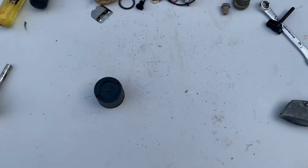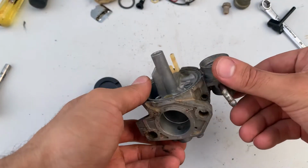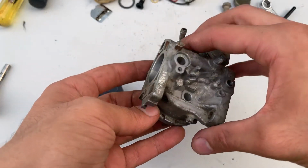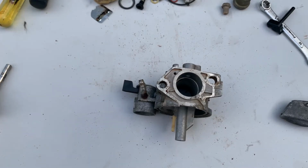Now I took it off camera and I sprayed it down with the carburetor cleaner and brushed it with the toothbrush, and it does clean up. As you can see, there's no more corrosion on the inside. The outside is a little bit dirty, but that's just corrosion that I couldn't get off. I tried, but it wouldn't come off.